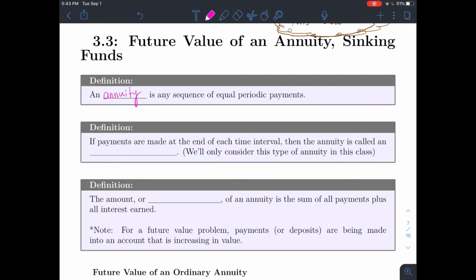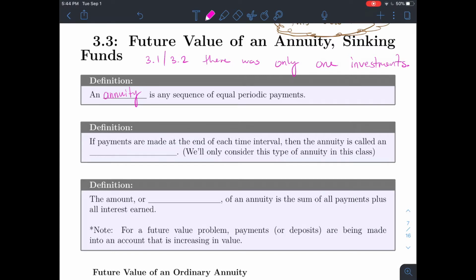Okay, so up until this point, in 3.1 and 3.2, simple interest and compound interest, we were only making one payment. So let's just write that as a note. In 3.1 and 3.2 there was only one, and we've been calling them investments. We only went one time to the bank, deposited money, walked away, let time pass, and then we'll come back and there's interest earned on our initial deposit.